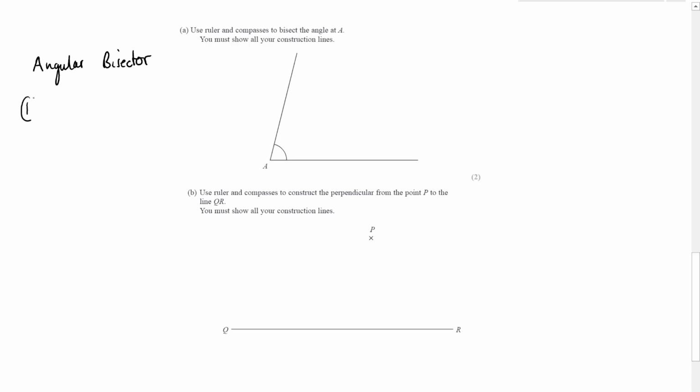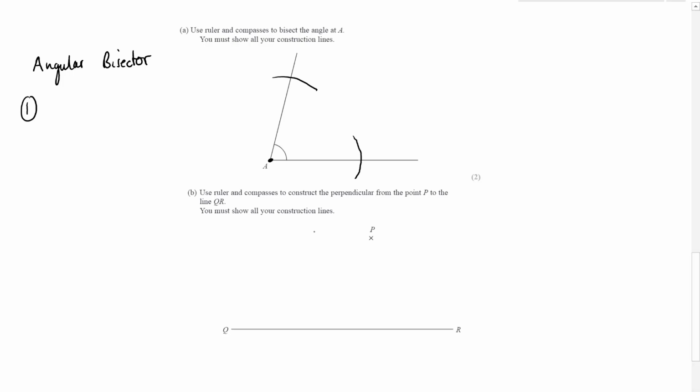The first thing we had to do was to open our compass so that we could draw a curve on both of these lines. Okay, it doesn't matter the length of the compass, it just has to be reasonable so that we can draw a line on both of these things. You want to place the pin of your compass on A, and then in one sweep maybe draw an arc on this length, and at the same distance away an arc on that length. So this should match up to be part of a circle. Okay, so this is your first step.